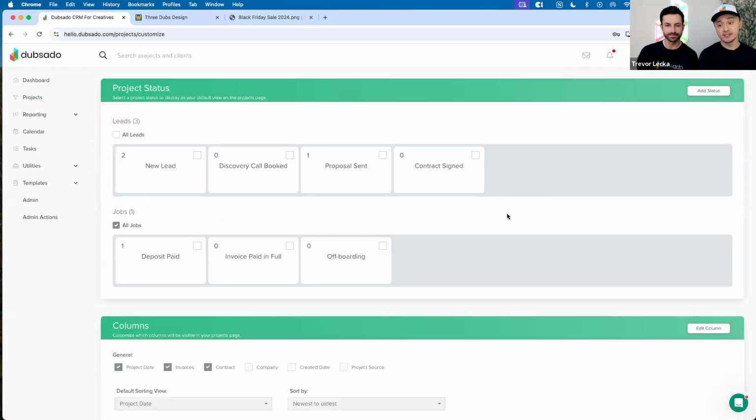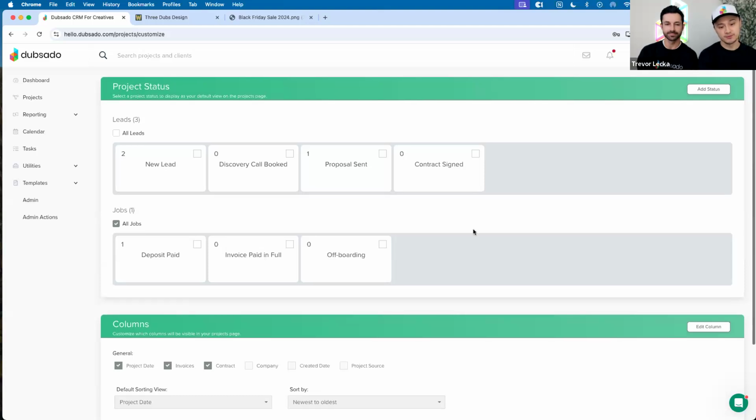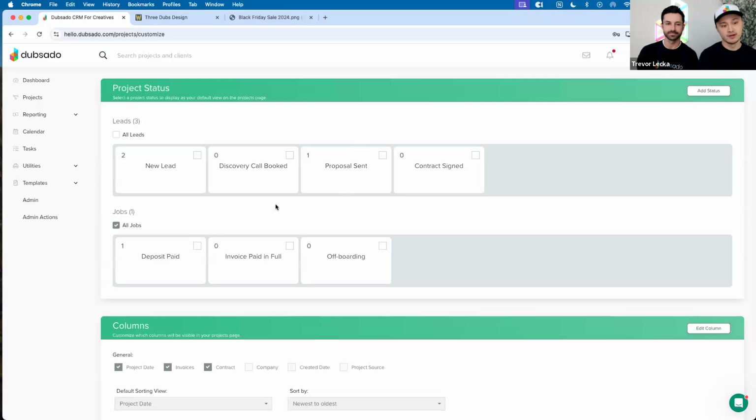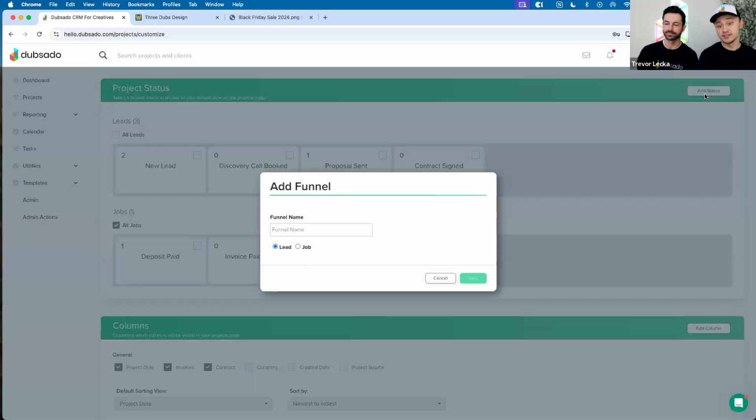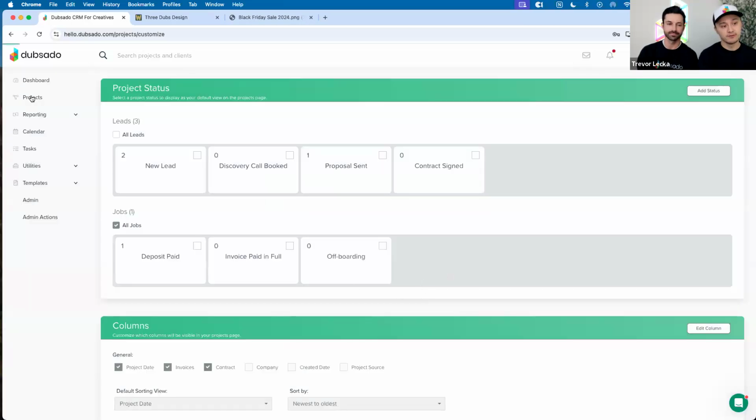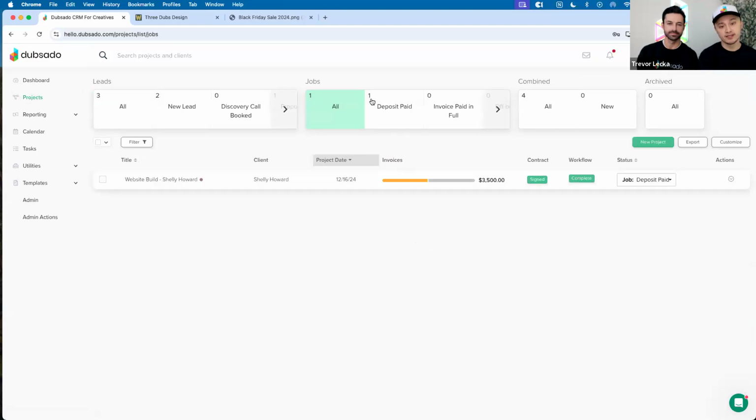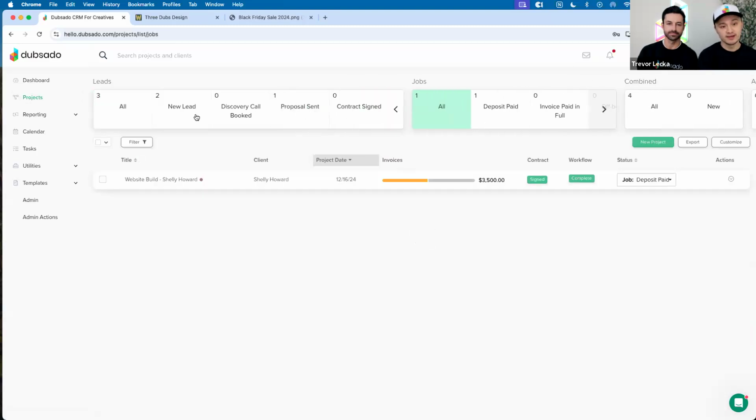Yes, and just so you're aware, this is actually how you create project statuses for your timeline, as well as the tags on the bottom. So when you're creating the statuses individually, you have the ability to specify lead or job, and then very nicely, you can quickly identify what those numbers represent. Maybe you'll see there are people that are stuck in a specific stage or status.